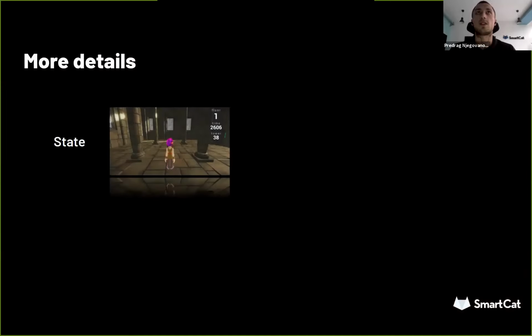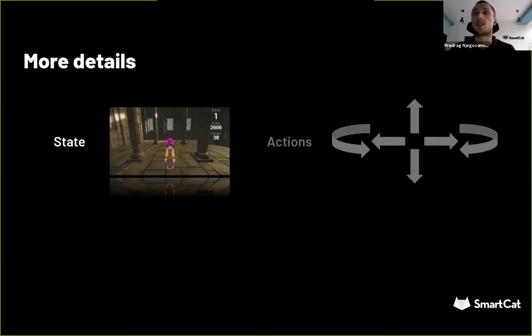Our state was actually a visual signal. It was a pixelated RGB image with 3 channels, 168 by 168 pixels. We had a multi-discrete action space. So we had up, down, left, right, jump, no movement, turn left, turn right, counterclockwise, etc. When we flattened it and made all combinations, that was 54 actions.